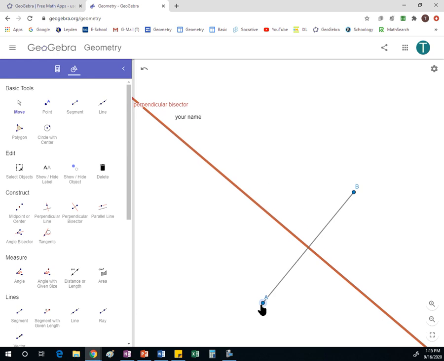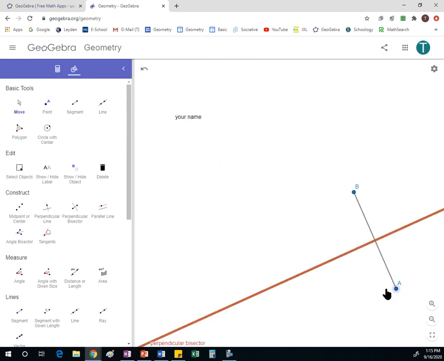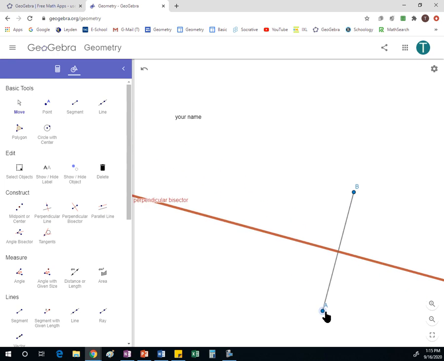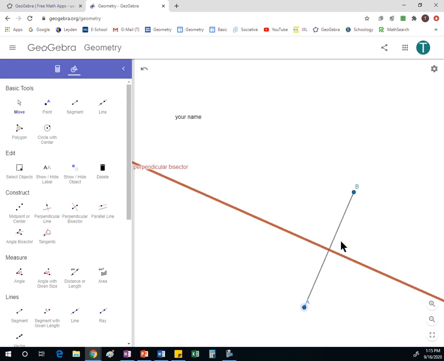If you move it around, you see that it stays making a right angle, and it stays in the middle of that segment. Now we're going to prove it's a right angle. We're going to try to measure one of these angles. Remember from an earlier lesson, if one of these 4 angles is 90, then they're all 90. But in order to measure it, we need some points. So I'm going to take a point and put it right where the perpendicular bisector meets the segment. And I'm going to put a point somewhere else on the perpendicular bisector. It doesn't really matter where, but just off the segment that you're doing it to.